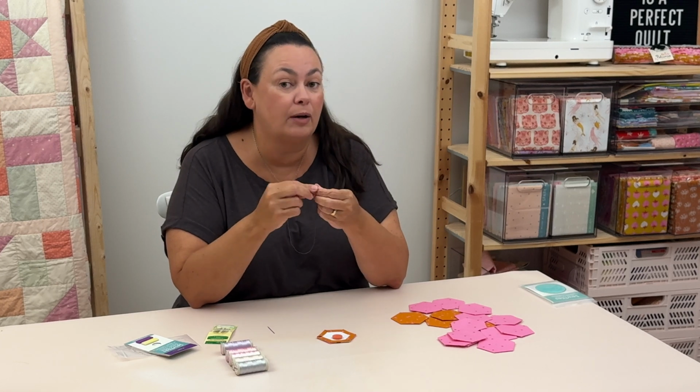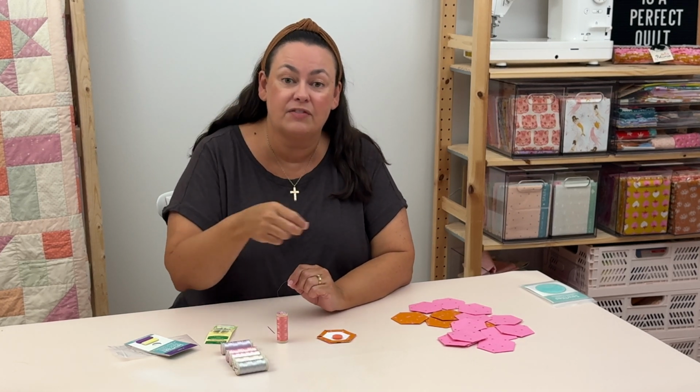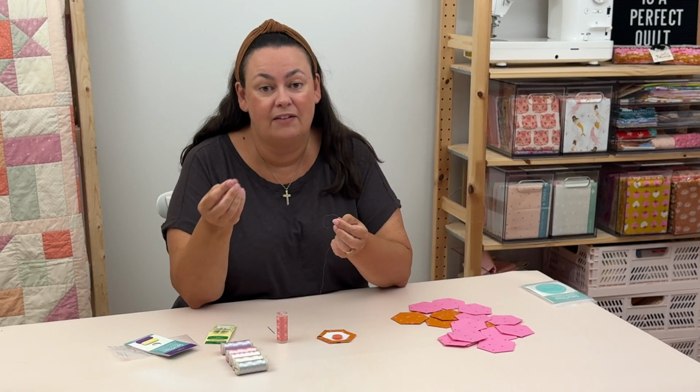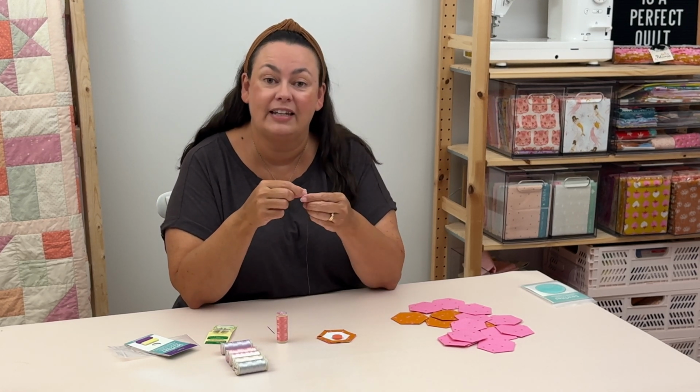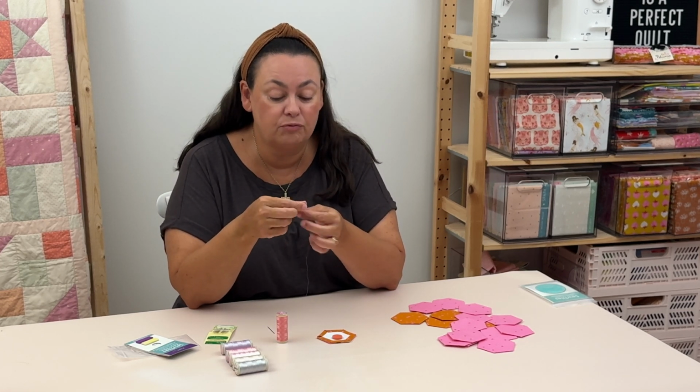I had a lot of trouble using a cotton thread. I found that once it was going through the layers of the template constantly, the thread would actually snap and break in half. So I then moved on to this polyester thread that's very fine, so your stitches don't stand out too much, and I really love it.